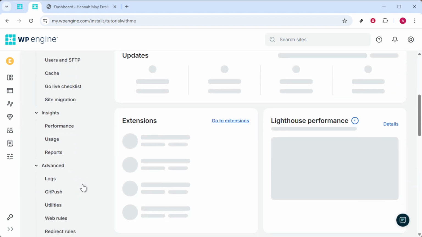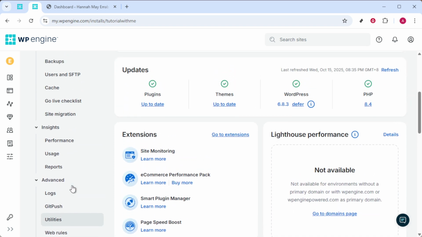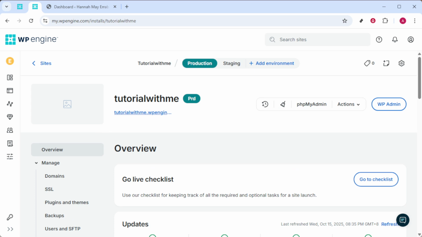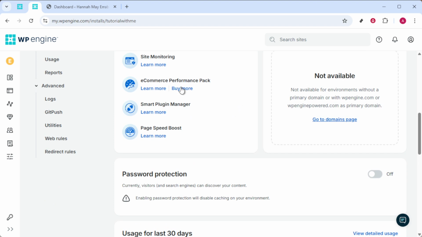It's important to note here that WP Engine has some restrictions, and you can't directly edit PHP files within their environment. Instead, you'll have to work through their support team to make the necessary changes. This brings us to the critical next step, which is getting in touch with WP Engine support.